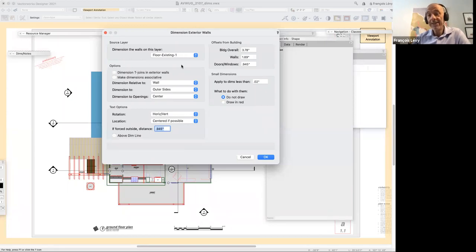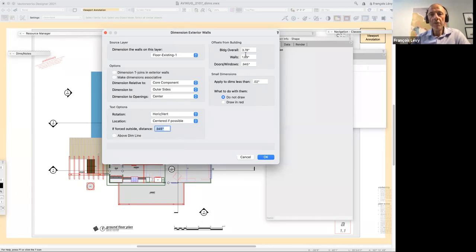If you want to dimension to 2 layers, you'll have to do the command twice, or pick one and work from there. You can dimension relative to the wall or a core component. This is one of the reasons why it's important, when you're creating your wall styles, to identify which component of the wall style is the structural core. And you can dimension to the outer sides and so on.